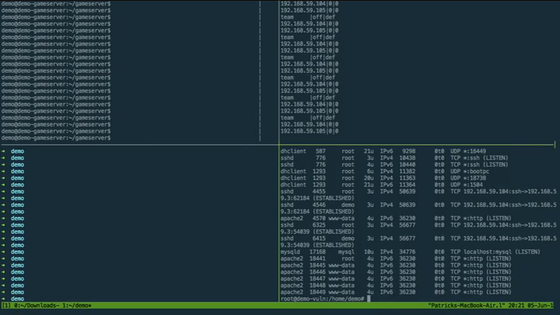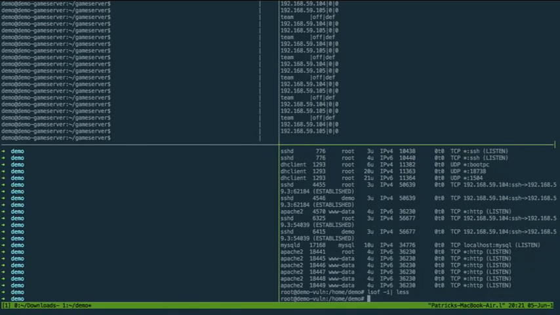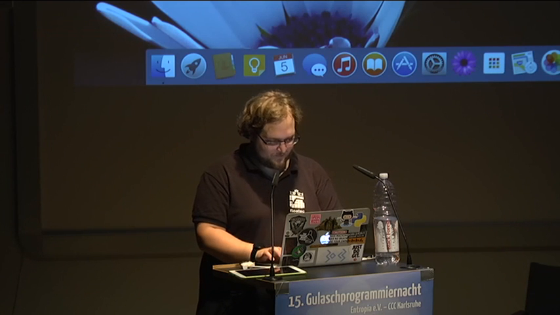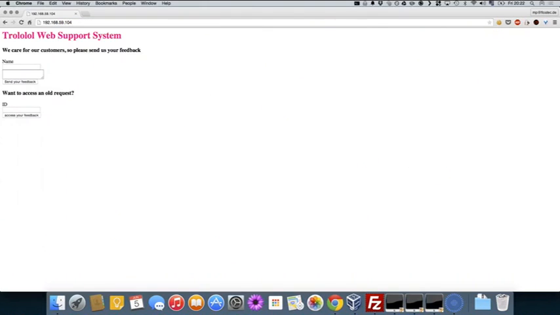So yeah, we now found out there is an Apache running, and it's running on port 80. I'm not seeing it, but it's HTTP. Yeah, there we have it, because lsof is more intelligent. So the first thing you should do is just open your web browser and say, okay, let's look at what this service is doing. And there we have it, our Troll web support system.